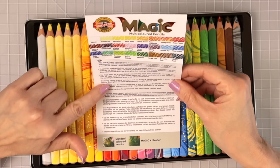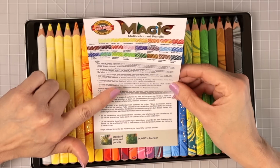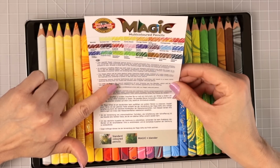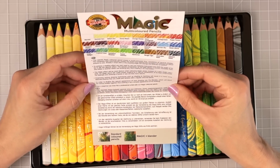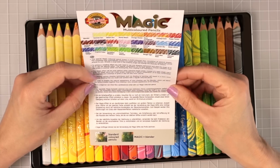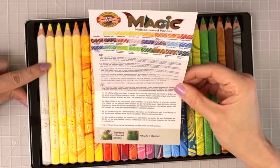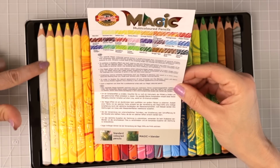And then it just says here, employing various drawing techniques such as shading and hatching will result in more richly textured drawing than you could ever achieve with regular colored pencils. And then in order to finalize your natural appearance of your drawing, you're going to use this white blender here down on the end to bring all of the three colors that are in the pencil together.